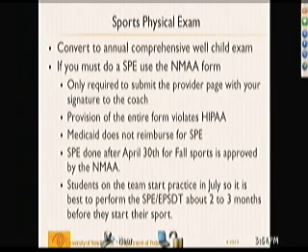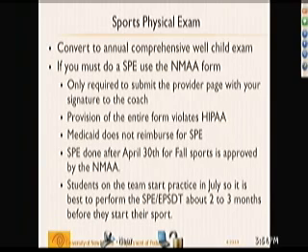But what we see happening is that if you use that form, it's really that last page where the provider signs off. That's the piece of that form that can go back to the coach. Do not give that to the student or the parent and say, oh, just turn this all in to the coach. That is a violation of HIPAA. Guess what happens? It happens all the time, in small communities, small school-based health centers where everybody knows everybody. It's just not acceptable to do that.